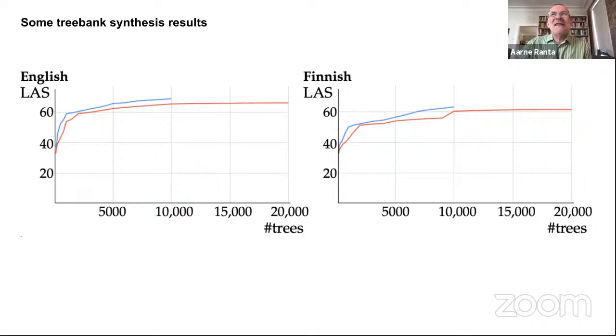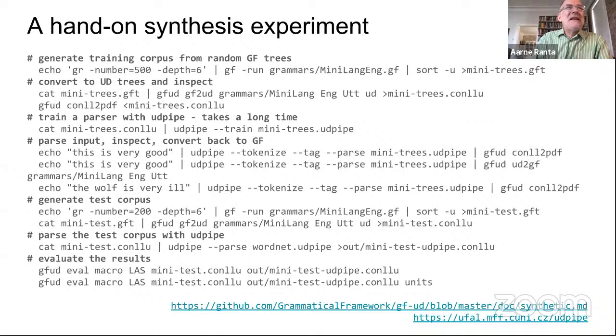So this might be an interesting experiment to work more on. And we had this year a master's thesis by Elena Rodriguez Raposo, where we tried to improve these 60s, and it turned out not to be that easy, but we learned quite many things from that process. Maybe a bit more about that later. Here is a hands-on synthesis experiment, which I will also show when it comes to demo time.